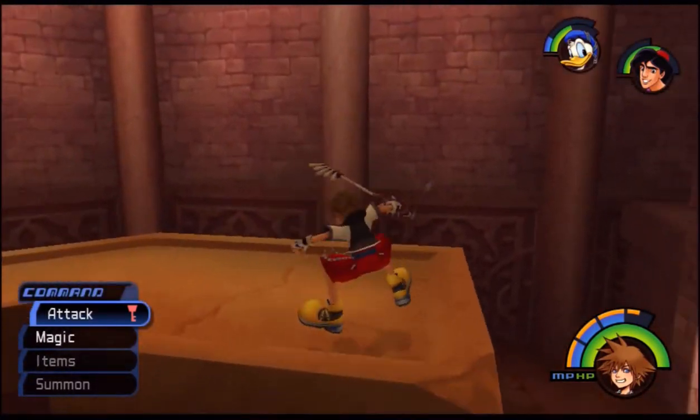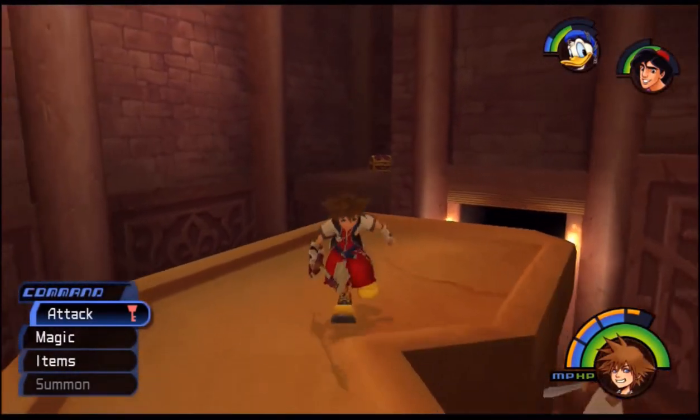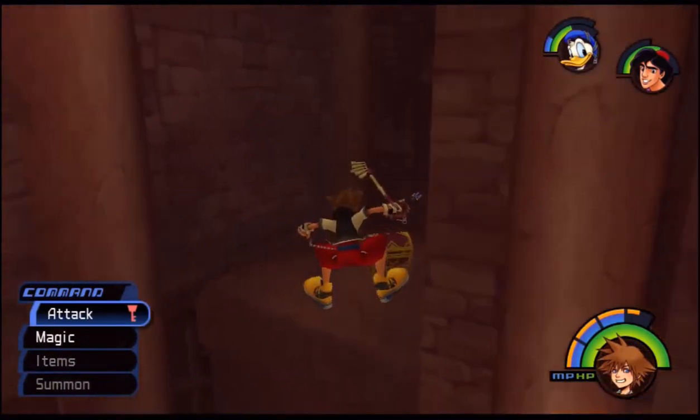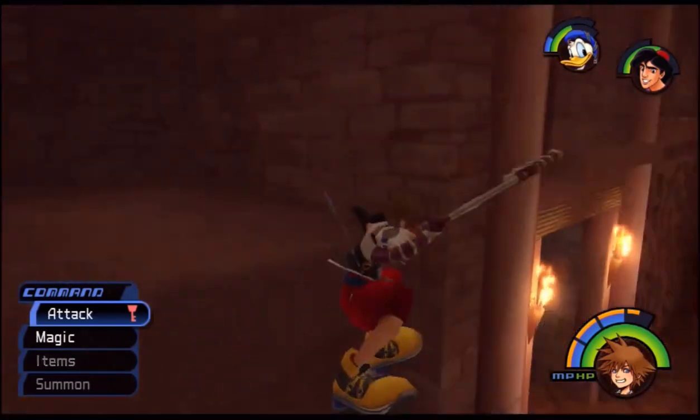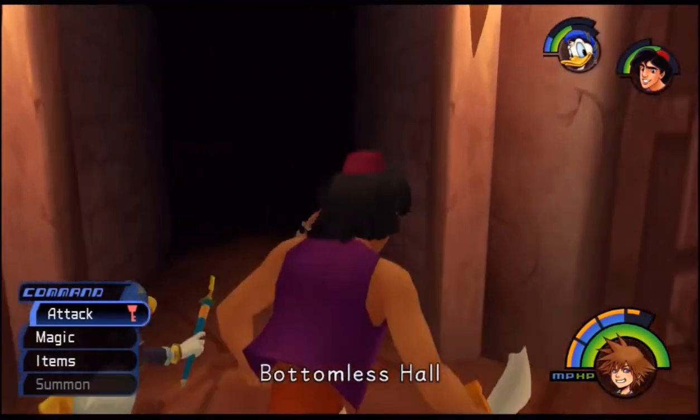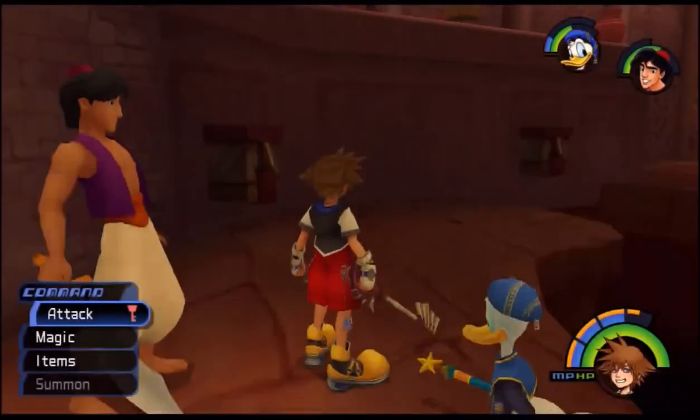I think we need to head up here so we can jump our treasure chest and yeah, I got it. There we go. That's a mythril shard. Yeah, not too bad. Well, let's head to the bomb hall. Go through it properly this time.